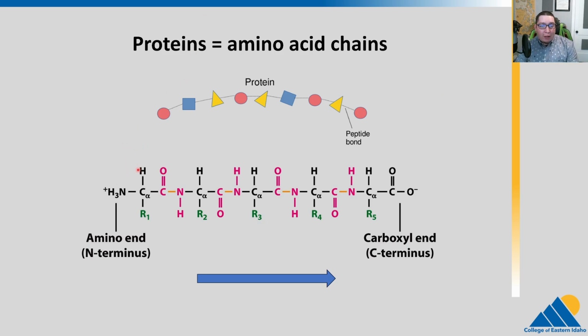The peptide bonds here form between the amino acids. So here's one amino acid, here's the next amino acid, here's the next one, and the next one. We have a way of naming this direction. We call the front end the amino terminus, or the N-terminal end, because it's got this amino group on it. And then we work our way down to the carboxy terminus, which is the C-terminal end. That is the end of this. So instead of using the 5' and 3' which applied to DNA and RNA, here we have the N-terminus, which is the front of the protein, and the C-terminus, which is the back.